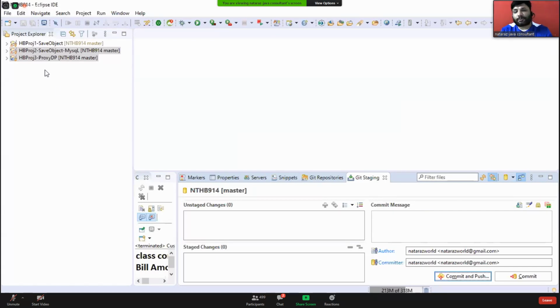You can generate these proxy classes dynamically as in-memory classes by using CGLib libraries and JDK libraries.